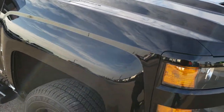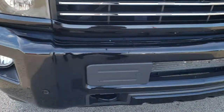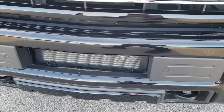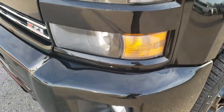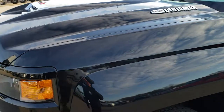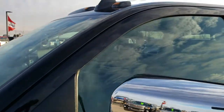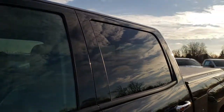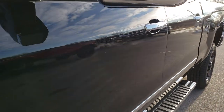Today we are checking out this super clean 2017 Chevy Silverado 2500 Crew Cab Short Box. This truck has the 6.6-liter Duramax diesel with the L5P motor, which gives you 445 horsepower. From this HD video you will be able to tell just how clean this truck is all the way around — we shoot all of our videos in 1080p.